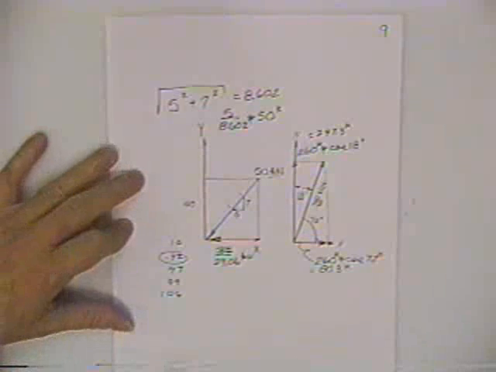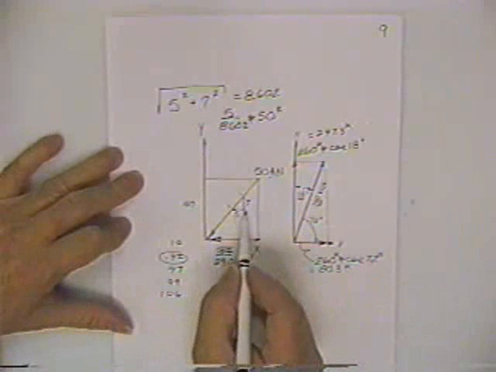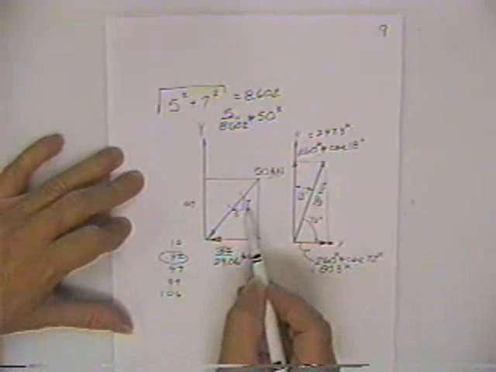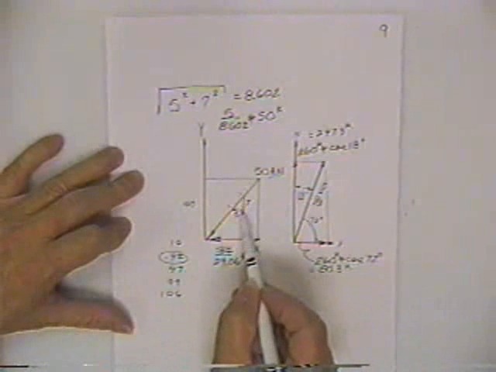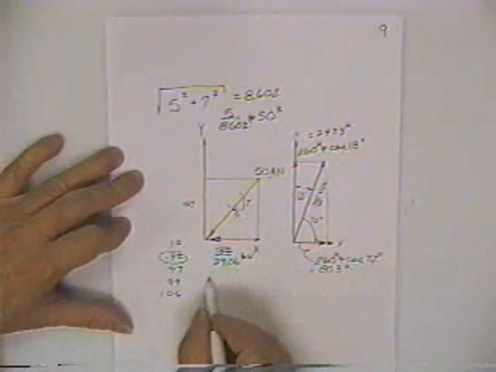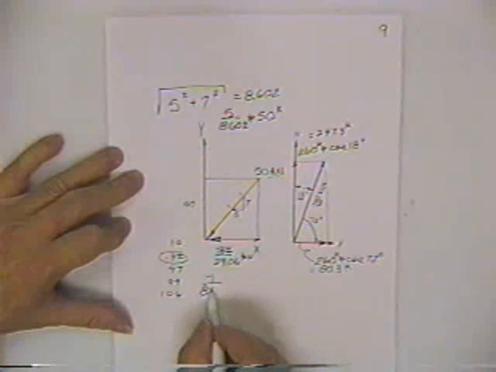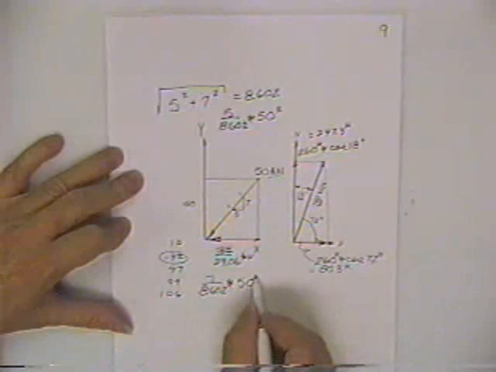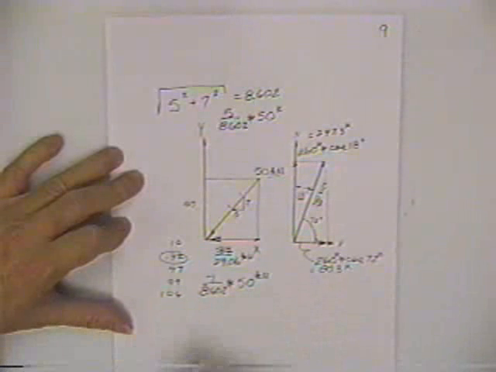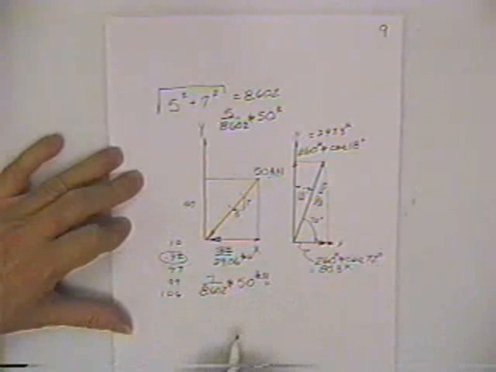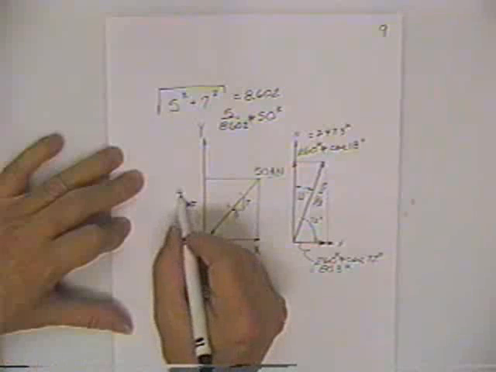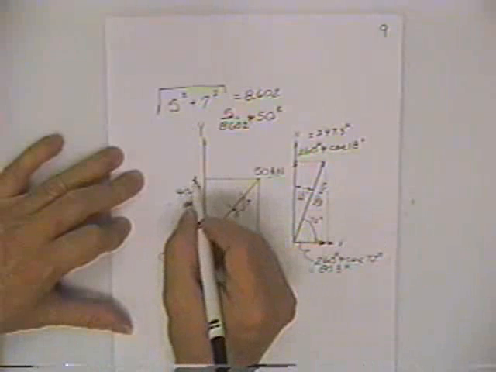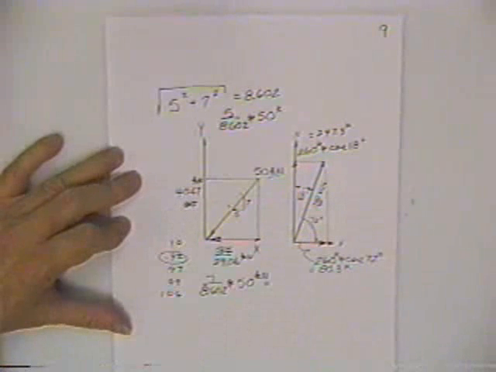Pretty close. Then the vertical component can be found by using the vertical side of this triangle. The vertical side of this triangle is 7, and that means the vertical projection of that force is 7/8.602 multiplied times the original magnitude of the force. 7/8.602 times 50 kilonewtons is 40.69. Yeah, that's much more accurate than you have any hope of getting by guessing. So that's just luck those came out that close.